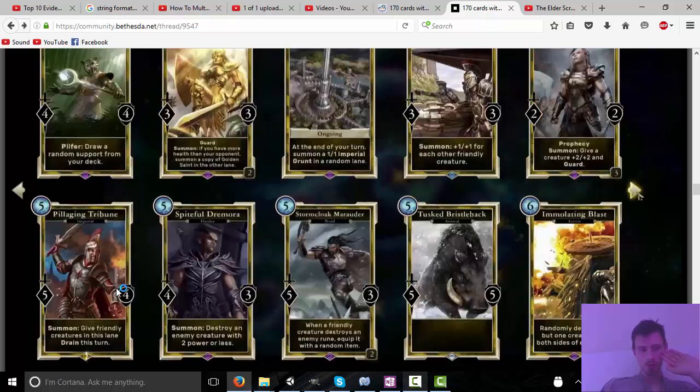So it's broken. Summon, destroy an enemy creature with 2 power or less. So it's basically Stampeding Kodo with 4/3 stats. It's more aggressive, which is a little better because you're destroying a small creature. So you're opening up yourself to a bigger creature that you can kill with a higher attack. It's called Power, I believe. Okay.